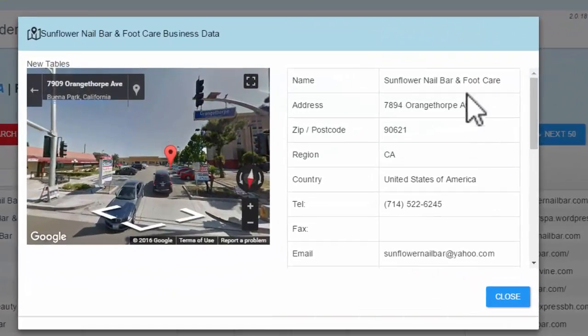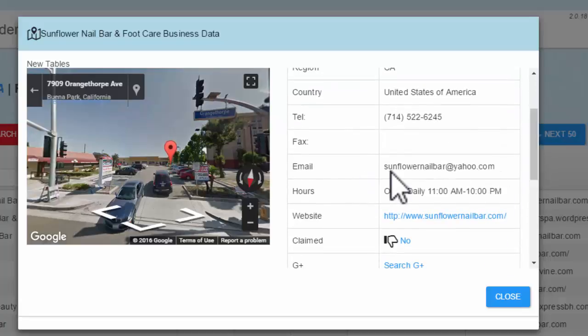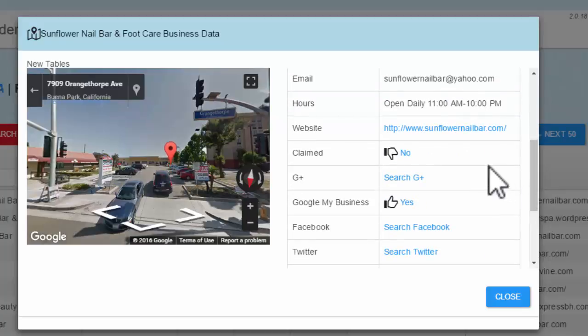Let's look at some of the other information that we have here. Now we have the full information: the address, postcode, and the email address if it's available. In this case we've got an email address, and we've also got the opening times of the place. All this data may be available. We've got the website with a link direct to it, so we can go and look at their website and see if that's any good, or whether it needs attention. That's more information for us. Let's open that one up and see what it looks like.